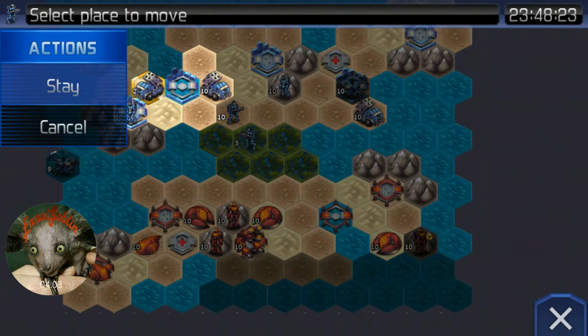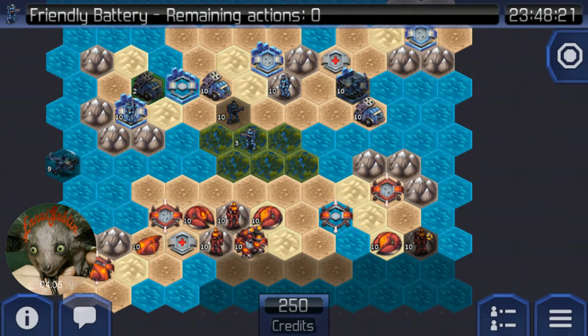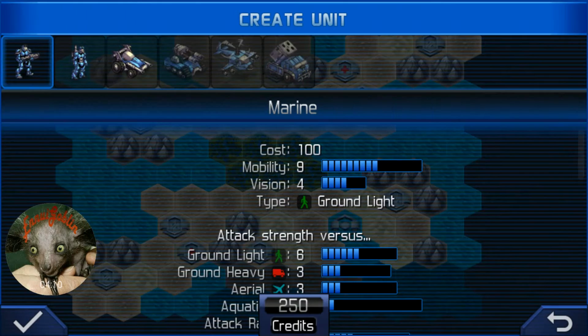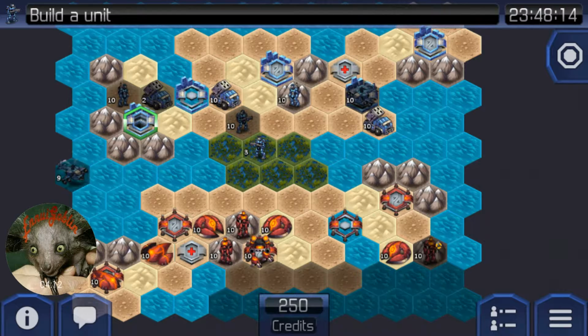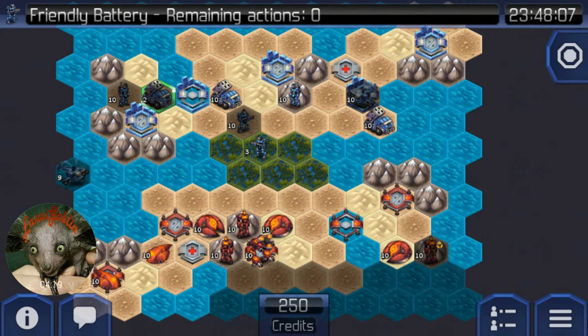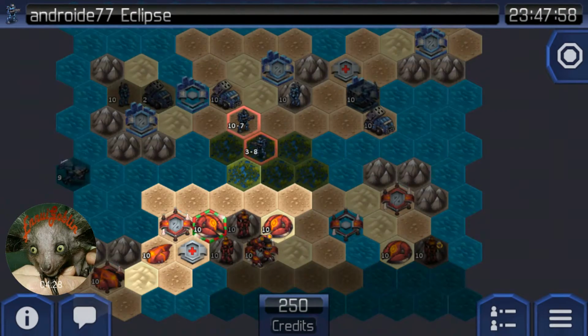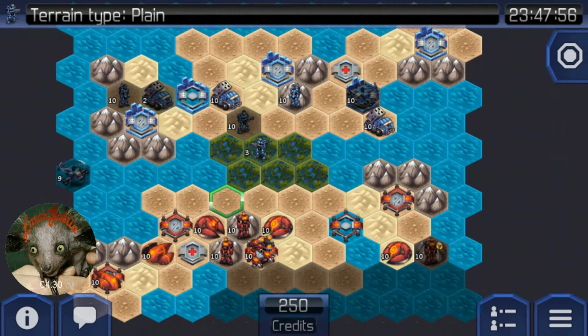So let's move this rocket up here where he'll be out of firing range. Move this engineer here. I don't know. I can get an engineer this turn and heal this guy faster, or I can wait and get another battery next turn. I think another battery might be better, but I could just replace a battery, put it on this position, and have this line covered well again, which I really should do. So I think I'll wait for next turn and build the battery.